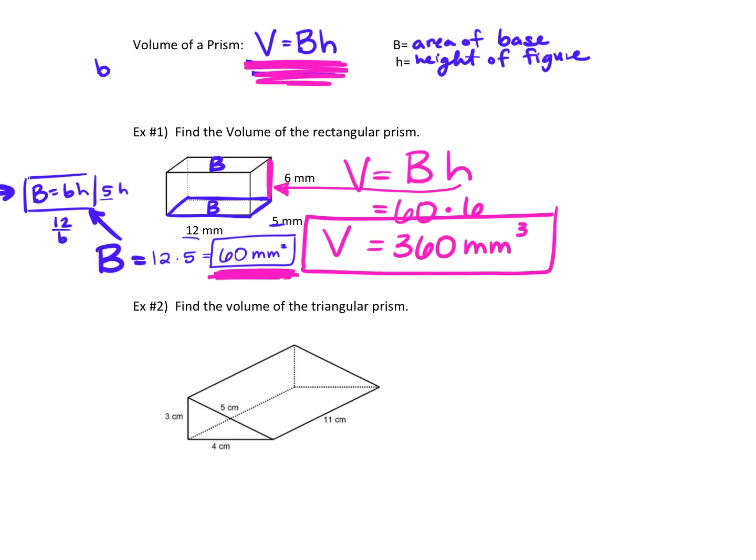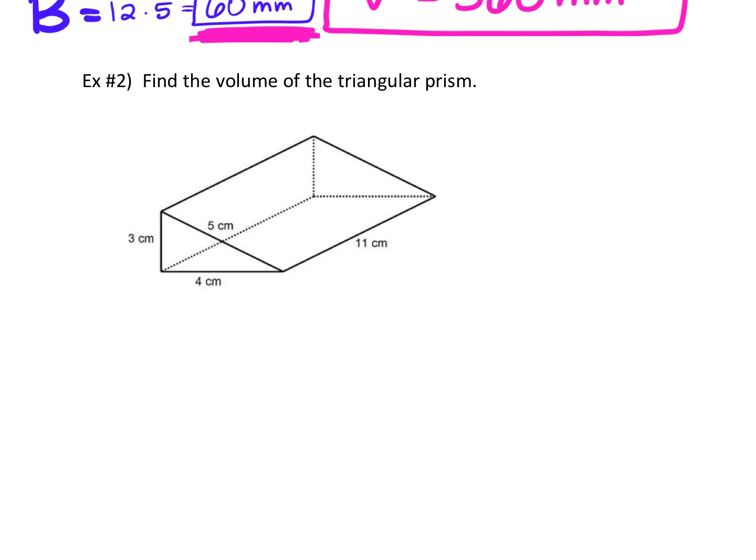Okay, number 2 here. It's a new lesson. We've already done a prism, that was learned last time, okay? So it's still gonna be volume equals the area of the base times the height. But now here's where you have to be careful. This is where a lot of people make the mistake. In this setup, first of all, put a right angle here and a right angle right there, okay?